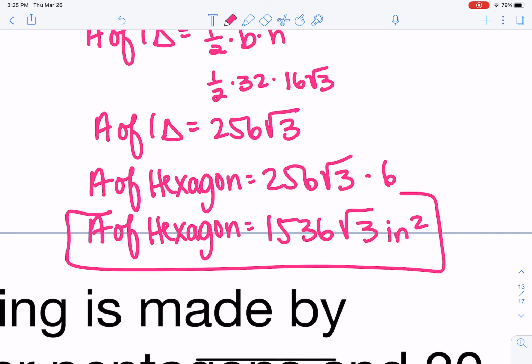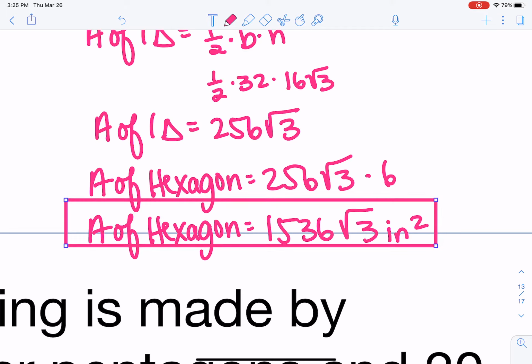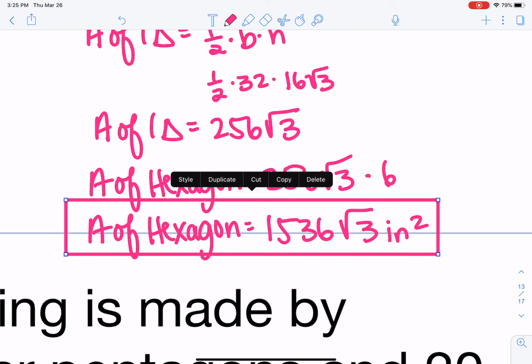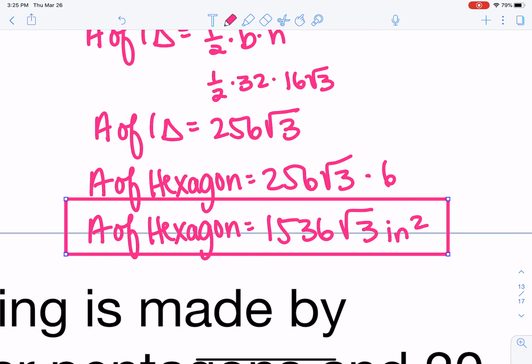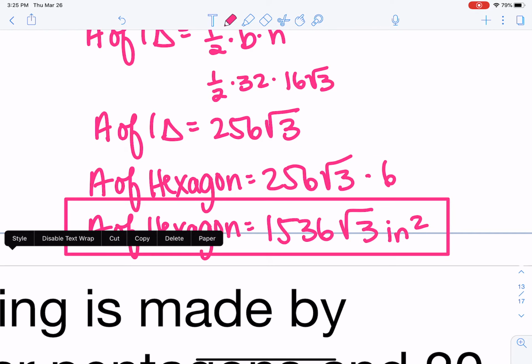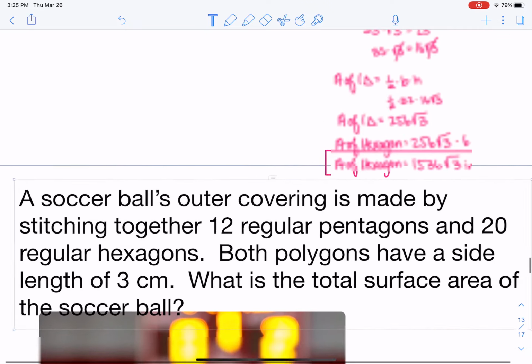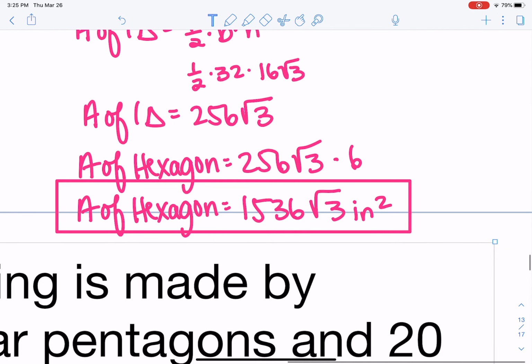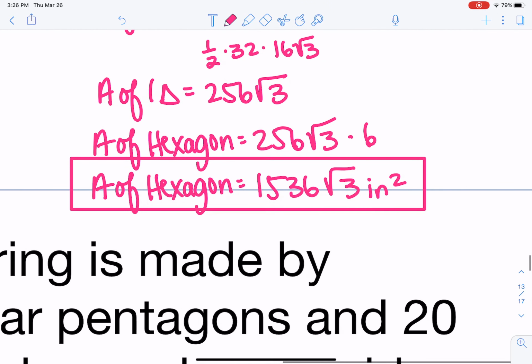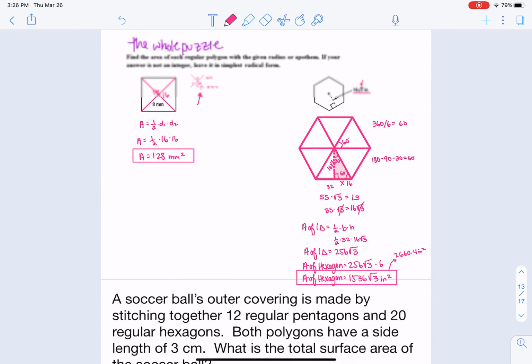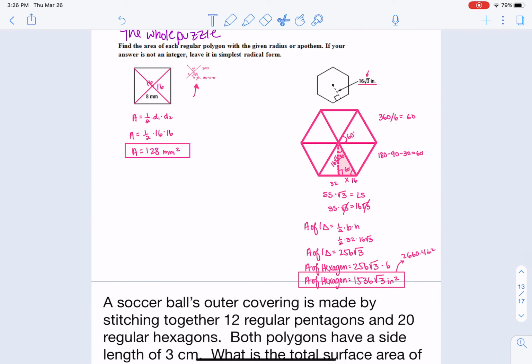Again, if you want the decimal answer, if you want to just try it on your own that way, you should get, side note, sorry about that. With decimals, it would be 2660.4 inches squared is what I got. But just wanted to show you kind of the ACT method.